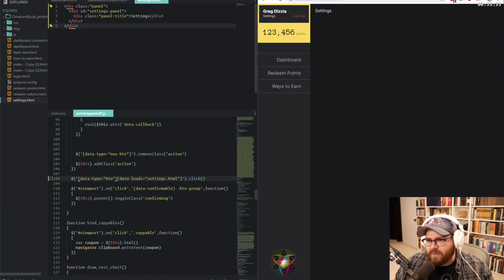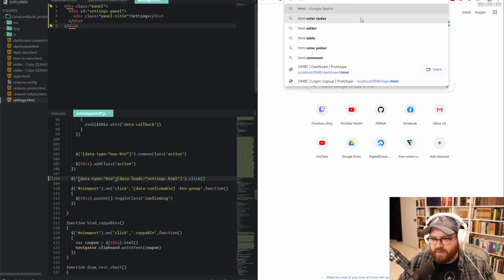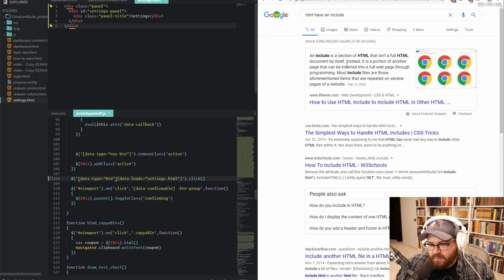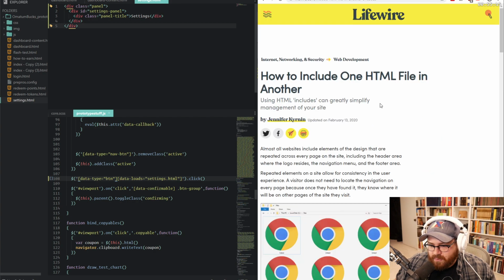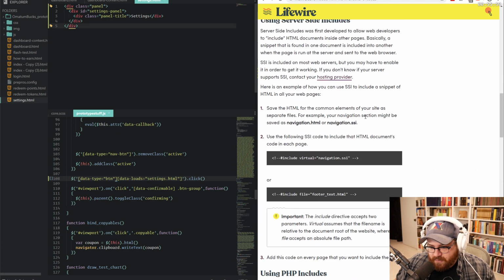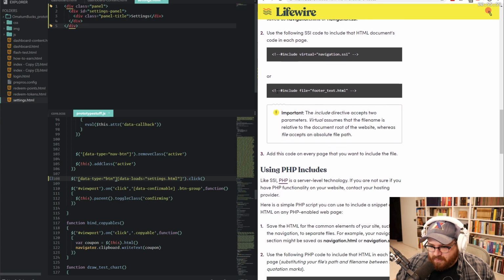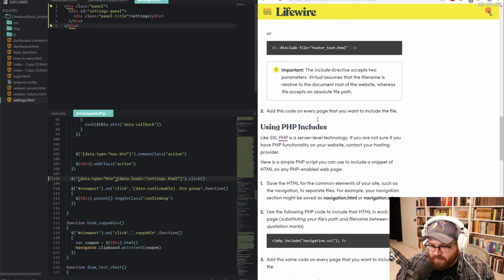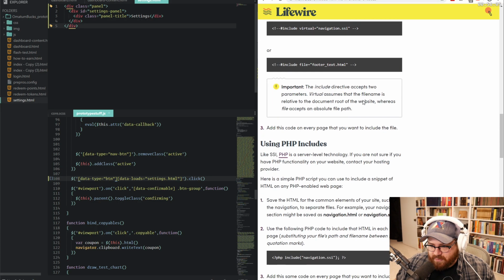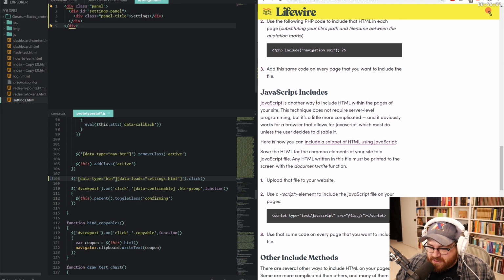But as far as I know, does HTML have an include? I don't think so. Does it? No way. If it has this without JavaScript, I'm going to be blown away. What is SSI? And is this a thing though? No, PHP includes. Okay. Server side includes. Yeah, that's not a thing though. Remember when HTML had a server side renderer?